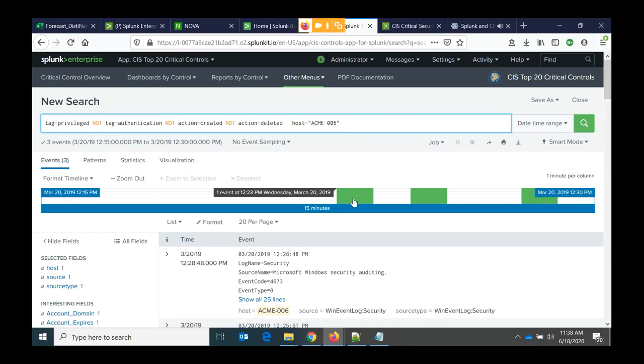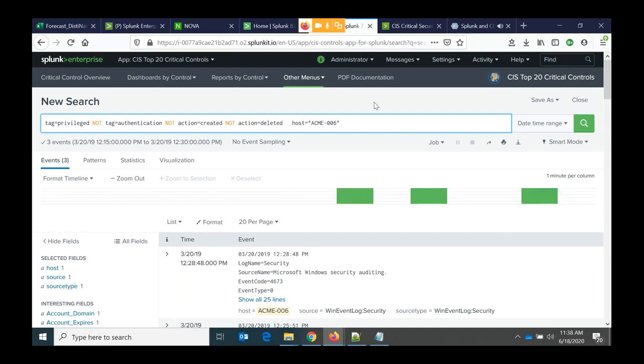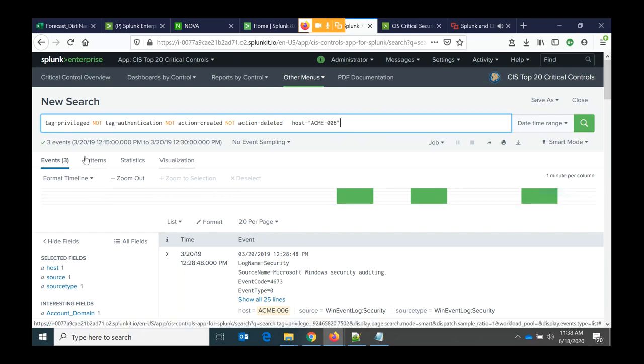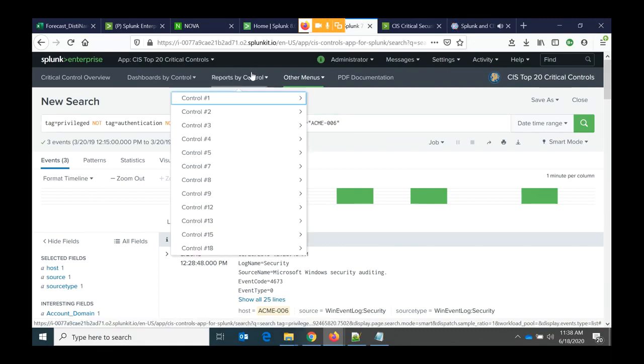This is a 15 minute window, so in the 15 minute window it's probably from 12:15 to 12:30, so between those three types. So you can click on any bar here and drill down to those kinds of activities. What else?